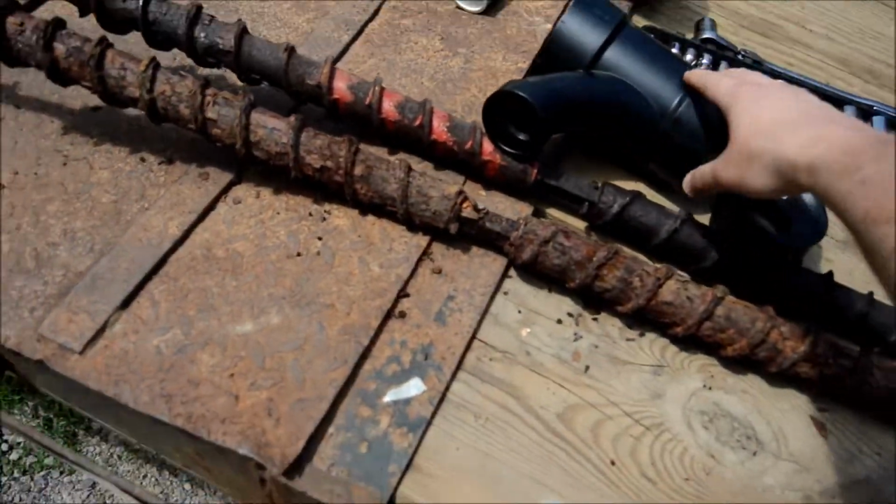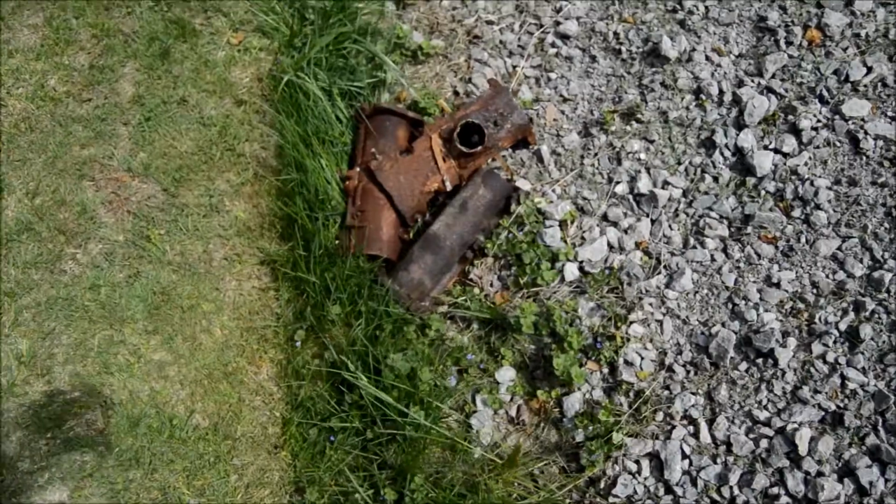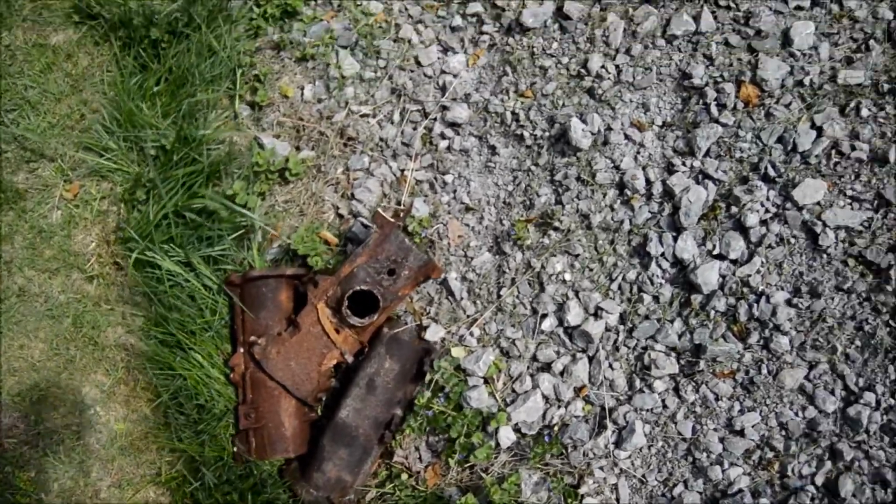And these are $6 versus what we took out. Those are what we took out. Those are like $250 a piece, so a lot cheaper.